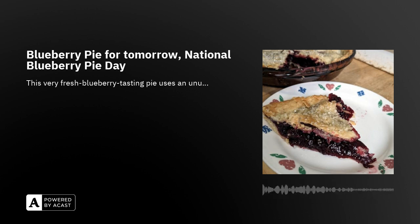I do love those. We picked a bunch last summer and came home and washed them and put them in a single layer on a cookie sheet and froze them, and then they become like little hard marbles, and you throw them in a Ziploc bag and label what year you picked them, and you throw that in your freezer. So I'm pulling some of those out to use. But any blueberries will do. If you want to go to your grocery store or your farmer's market, you can get frozen ones in a bag. Any of them will be fine. You're going to need 4 cups or 2 pints.